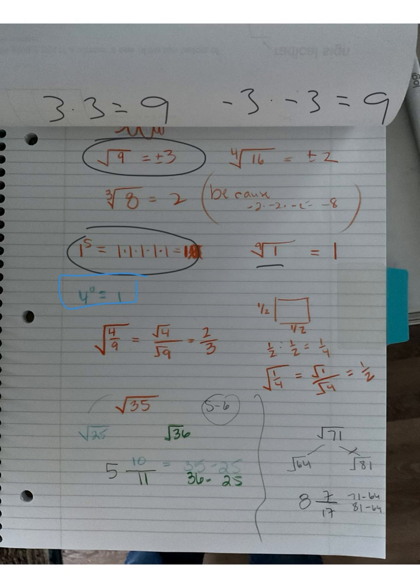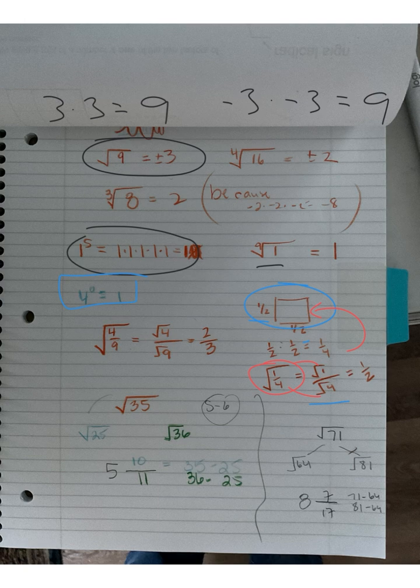We talked about how you could have a problem like this, where you have a square and the side is like half an inch or half a foot, and how it still is a perfect square. So if you were to multiply the length and the width, 1/2 times 1/2 is 1/4. Well, what's the square root of 1/4? This is where here I actually broke it up, and I did the square root of 1 divided by the square root of 4. So you can see I took this problem and I just split it up. Square root of 1 is 1, square root of 4 is 2. So we just kind of proved that 1/4 is a perfect square.